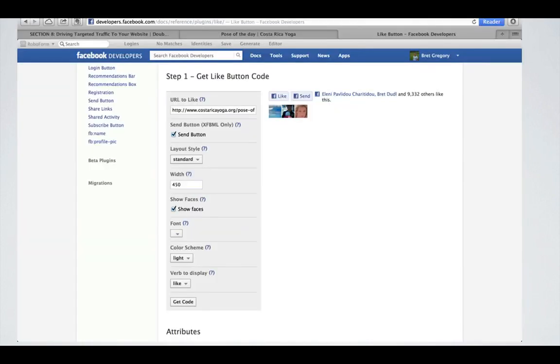And so I'm going to go live here and show you an example, but when you get the like button code, step one is you want to go to this Facebook page and you want to put the web address that you want to get the like button for. So you copy the web URL that you want the Facebook like button to be on, and you paste it right here in the Facebook page. And remember, you only need one of these for your website.